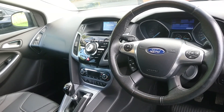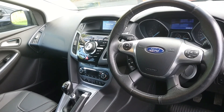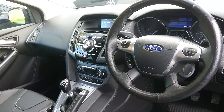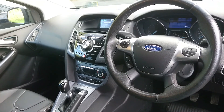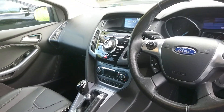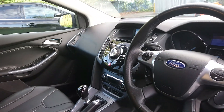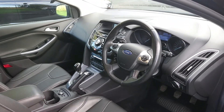You get automatic lights and automatic wipers. Cruise control with speed limiter. Bluetooth with voice control so you can ask your phone to call somebody for you. You get start-stop technology so the car will cut out at traffic lights if you want it to. You have the heated front windscreen. You get the Sony sound system with the Sony display. And you also get the automatic dimming rear view mirror, which dims down when you've got bright lights behind you in the dark.